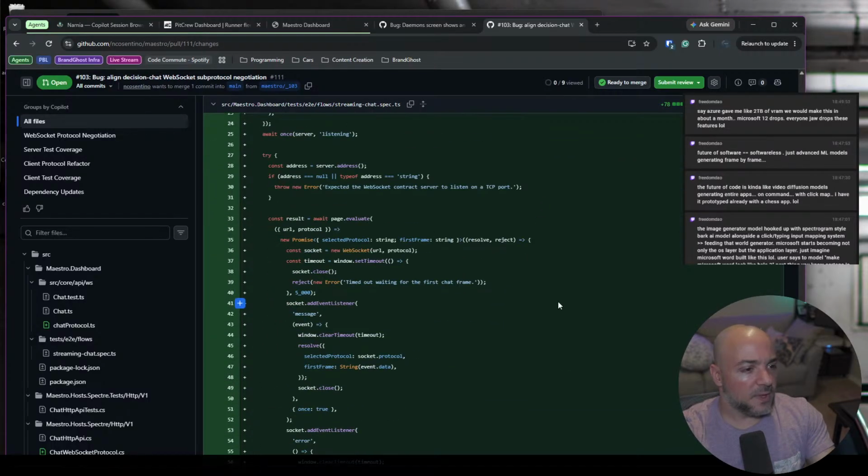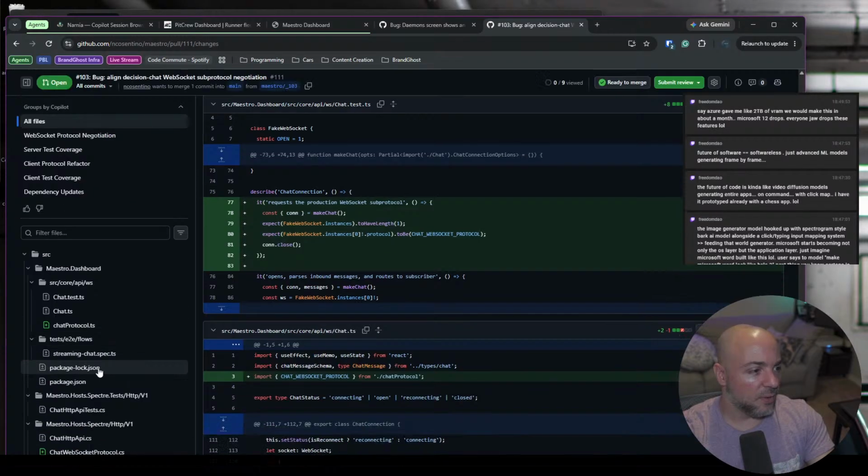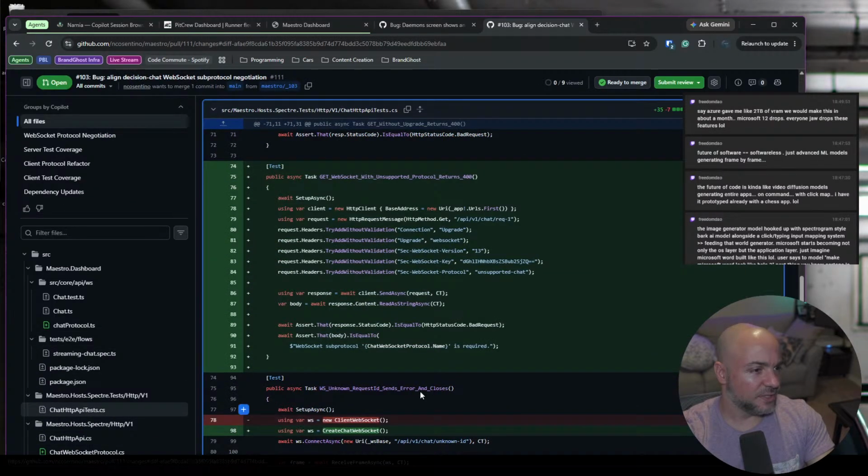So in this case, what I would do with this PR is check out what it had in here, because this whole issue was about some WebSocket stuff that was not working well. Maybe that's why I had that issue with the dashboard disconnecting. I don't know.